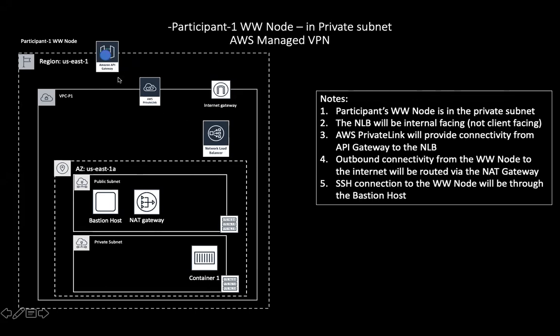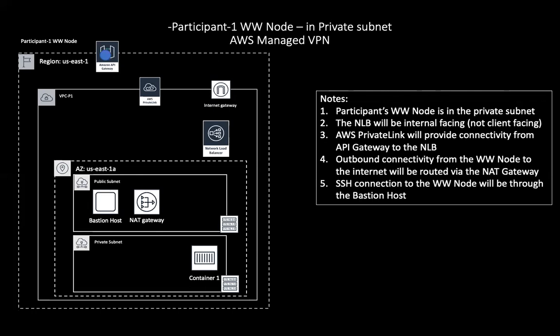When I say PrivateLink, what exactly it means in AWS terminology is it will be a direct connection. It will use the AWS networking, the backplane. It won't be going through the internet. Okay, so this makes it very efficient to connect to the services. Okay, I will very quickly show all these components on my AWS console.